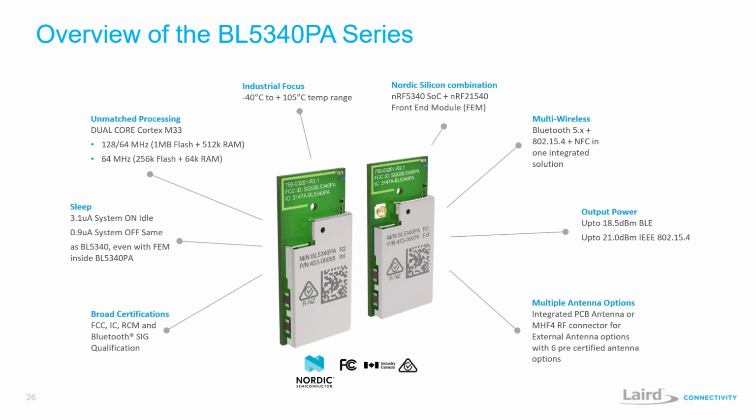I thought I'd start with a high-level overview of the final product family, then break that down into how we achieved this, specifically looking at the hardware, software, and certification steps. The family consists of two hardware variants with integrated or external antenna options, both supported by a comprehensive development kit, which we'll circle back to later on. The modules expose all of the attributes of the two Nordic key components that Bjorn has outlined so far. They have regulatory certifications for the US, Canada, Australia, and New Zealand, with Bluetooth SIG controller subsystem approvals too.